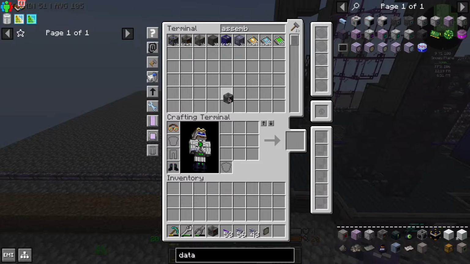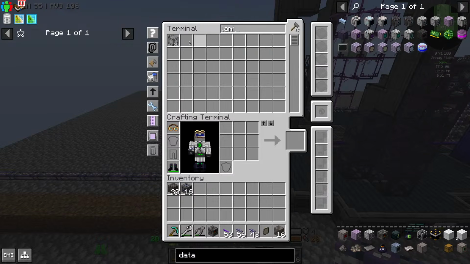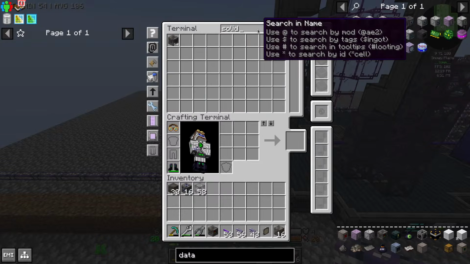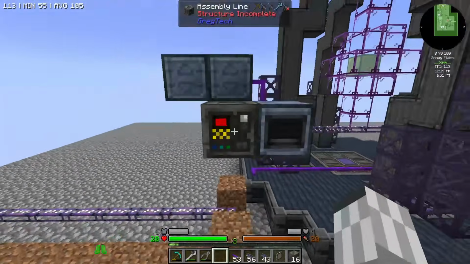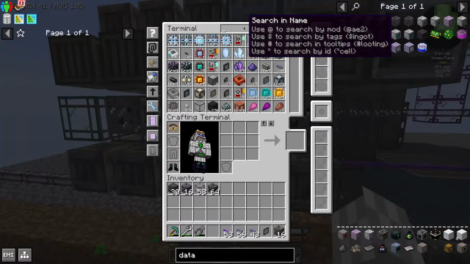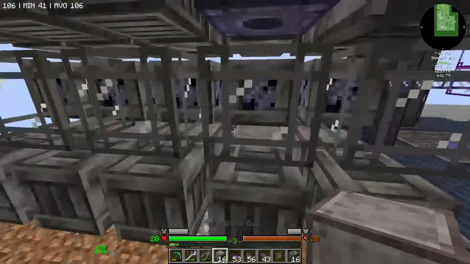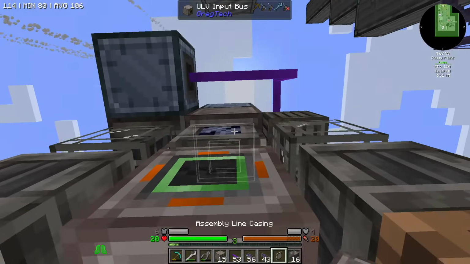Assembly line. I have one extra even. This one. This one. This one. Laminated glass. Solid machine. This one will be here. I'm going to do it longer. ULV input bus. Oh, wait.